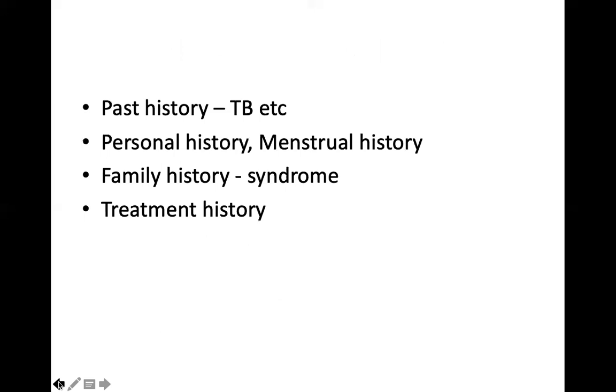Then this is regarding the present history. Then you come to the past history, standard: any history of surgical procedure, TB, personal history, family history for syndromes, and treatment history. This has to be finished as a part of protocol. Many a times it may not give you any additional information except for syndromic cases, as well as a past history of TB may also be important, or TB history in family may also be important, from which the patient may have got the infection.